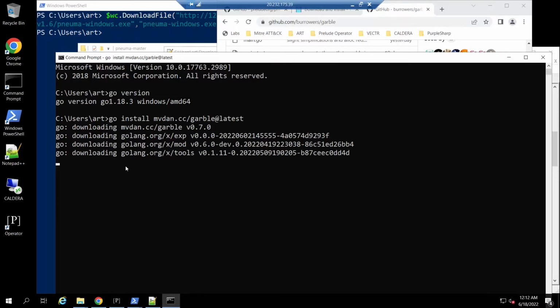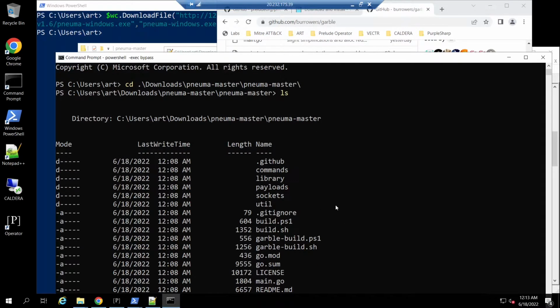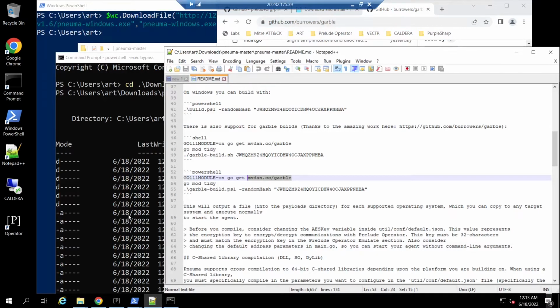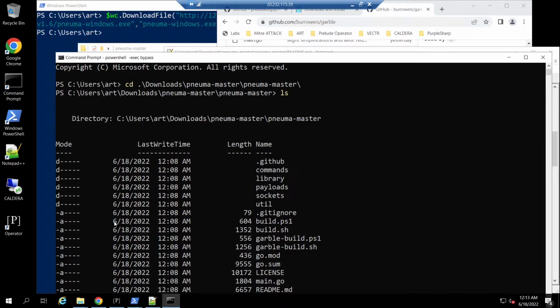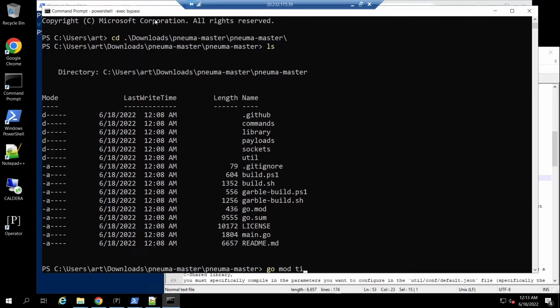And then we're going to need to run that PowerShell script that we downloaded for Garble. So we'll enter PowerShell with exec bypass so we can run the script. And then we'll cd into the downloads folder. And here we have garble build.ps1. There was one more step the README wanted us to do, which was go mod tidy.